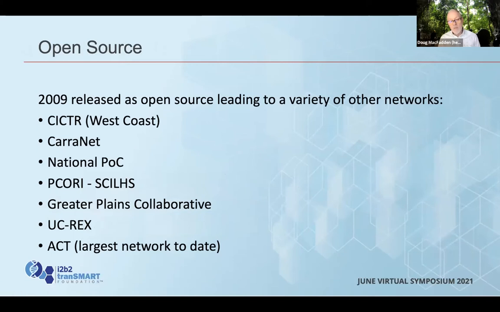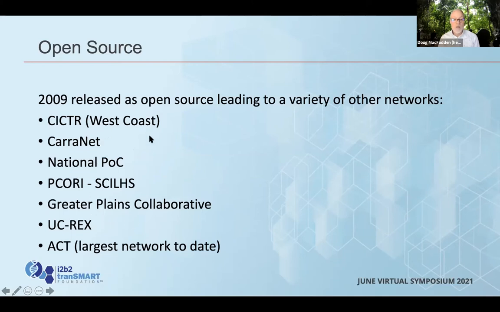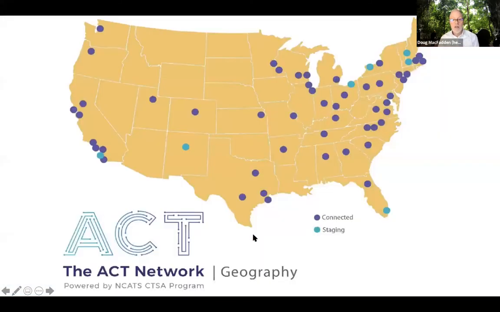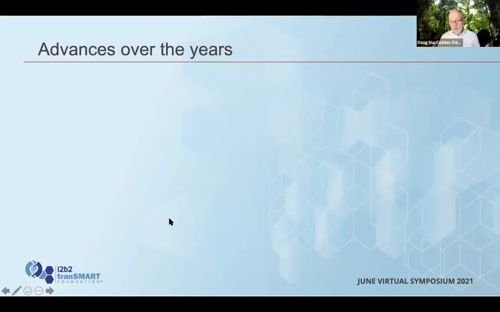Originally we built a Harvard network. In 2009, a year or two after we started developing SHRINE, we released it open source, and a number of other networks were built. These are the ones we know of — there could be more, and if you've built one that's not on this list, let us know. They are geographically spread, primarily within the United States. Leading up to the ACT network, which is our largest network to date with around 50 sites — you can see a map of the ACT sites all across the US. That's a little background on how SHRINE came into existence. I'll now briefly talk about some of the advances that have happened over the years.